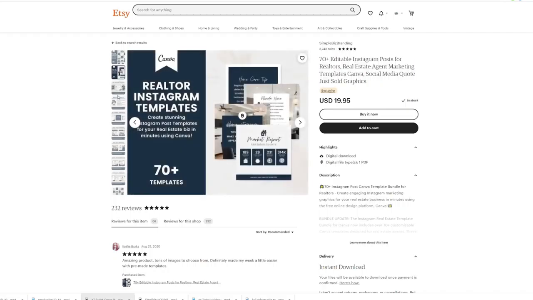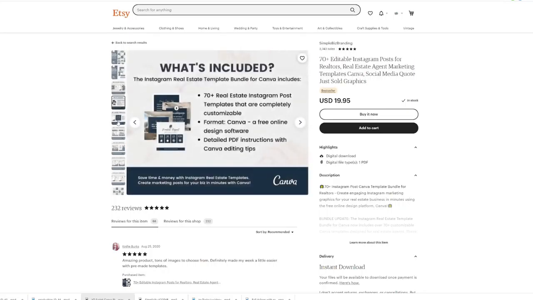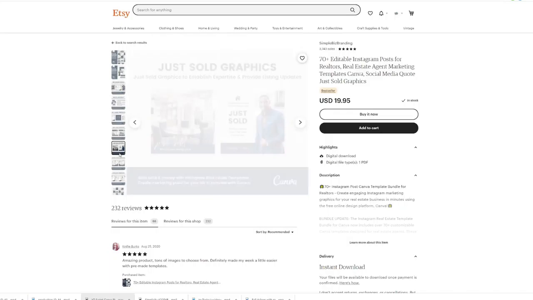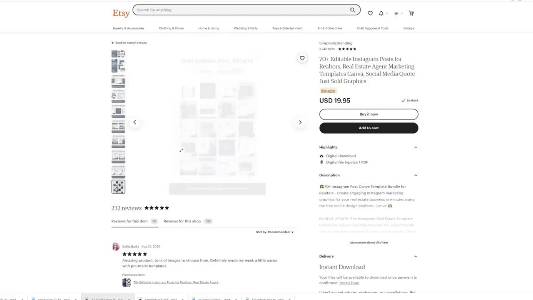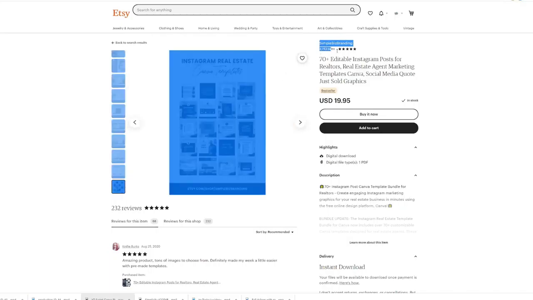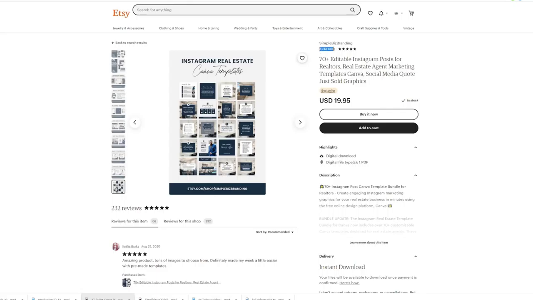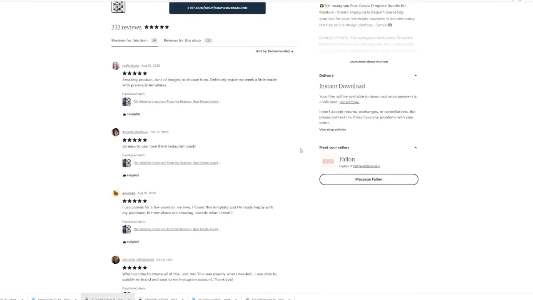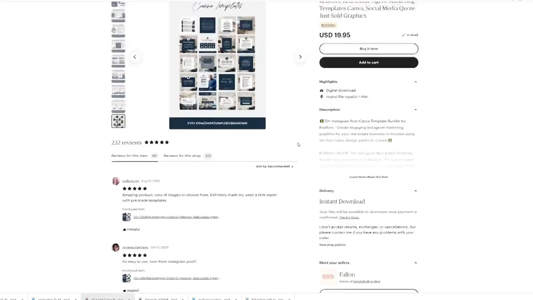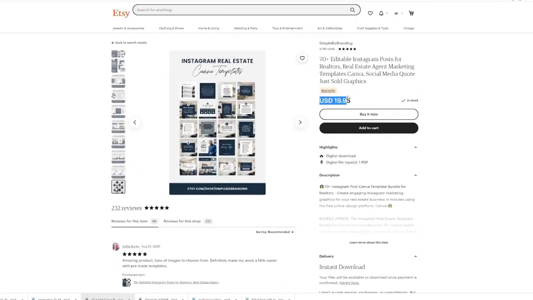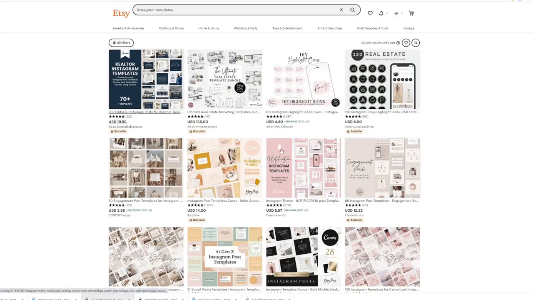The price for this item is about $20. If we multiply that with 3,742, we will be arriving at an answer of 74,840. So this means, just by selling this type of template, the seller has already earned about $70,000 overall. Now, let's check other posts if they are earning as well.